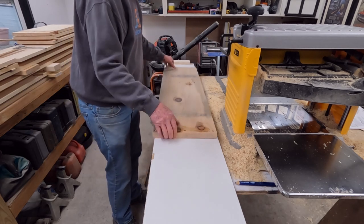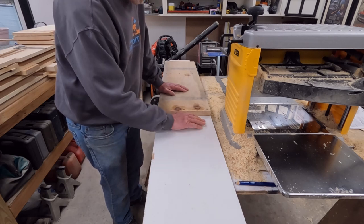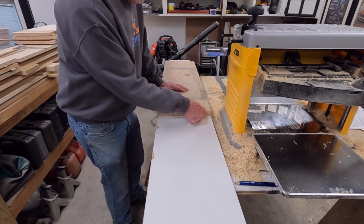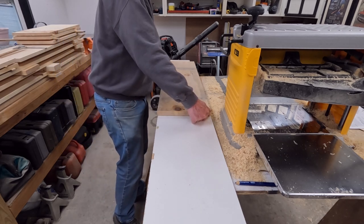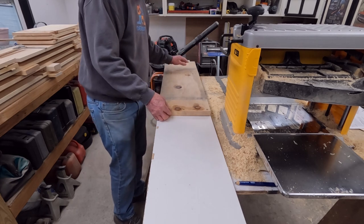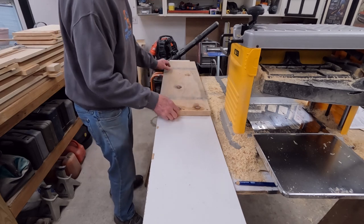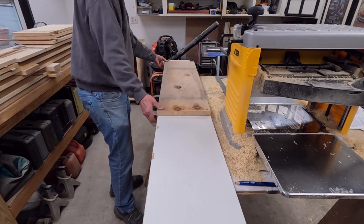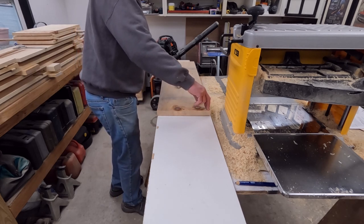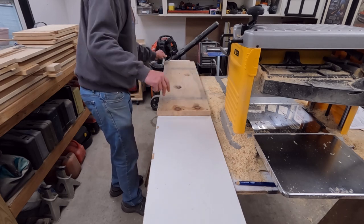I glued a little stop down on the end here, and I'm using this to make the planer believe that I'm running through a flat piece of wood. One side is perfectly flat. And then I'm shimming this to be something different so that when I run it through the planer, the planer will recreate this flat surface on one side of this. So as you can see, we still have this nice amount of rocking going on.